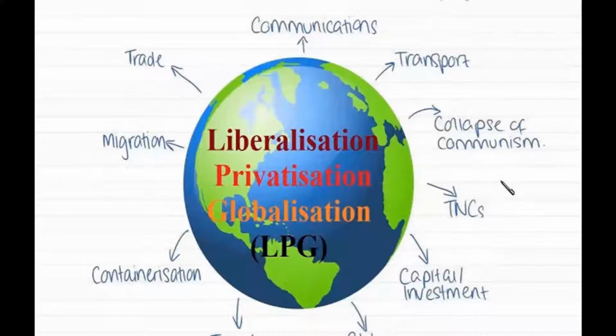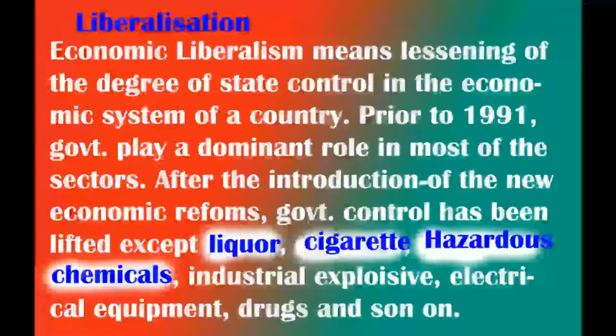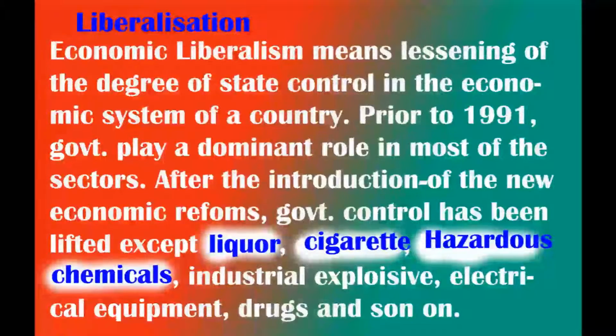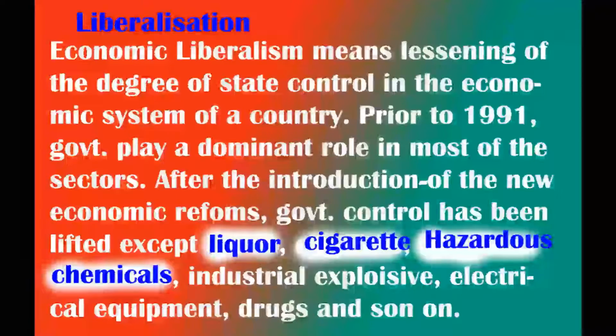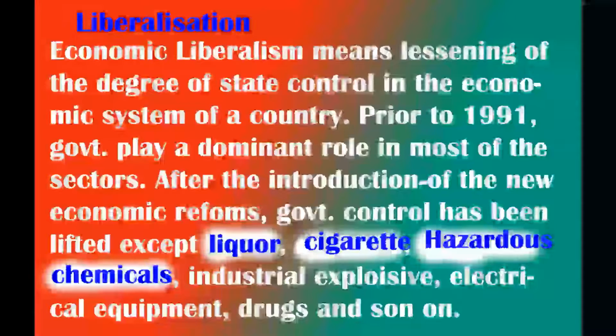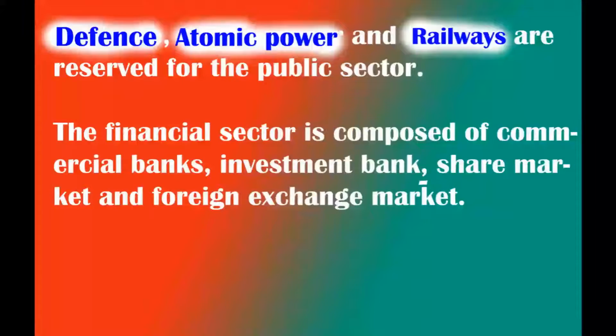Liberalization, privatization, and globalization. Liberalization. Economic liberalism means lessening of the degree of state control in the economic system of a country. Prior to 1991, the government played a dominant role in most of the sectors. After the introduction of the new economic reforms, government control has been lifted except for liquor, cigarettes, hazardous chemicals, industrial explosives, electrical equipment, drugs, and so on. Defense, atomic power, and railways are reserved for the public sector till today.